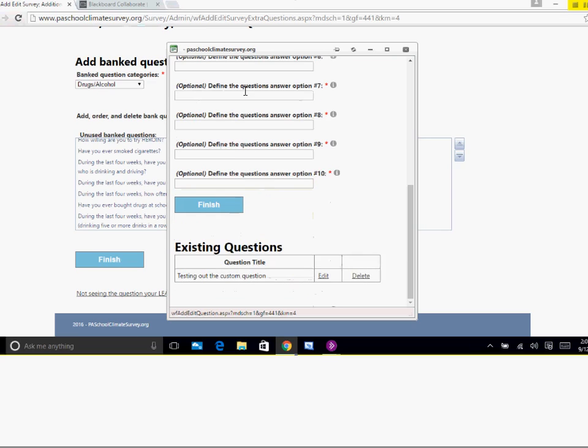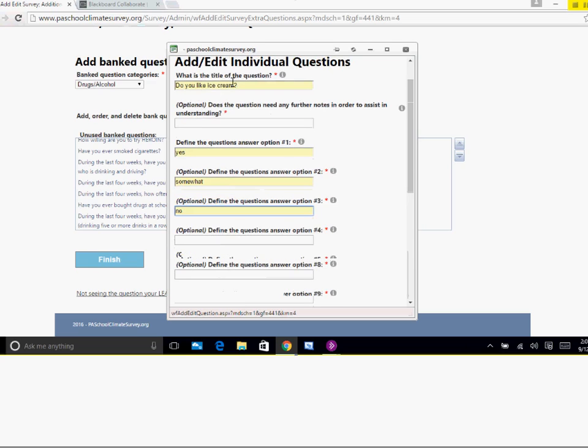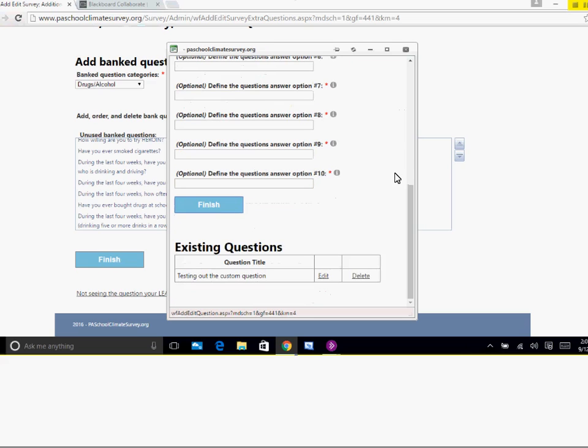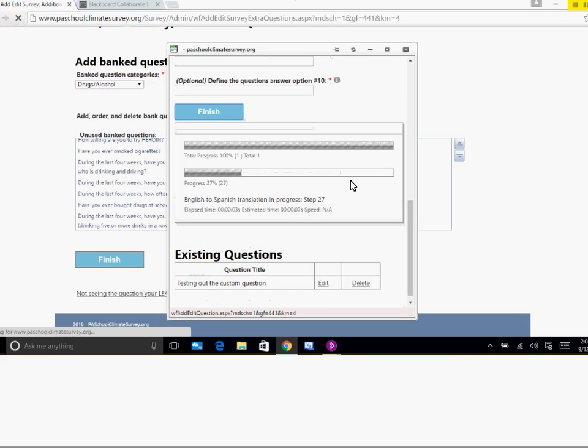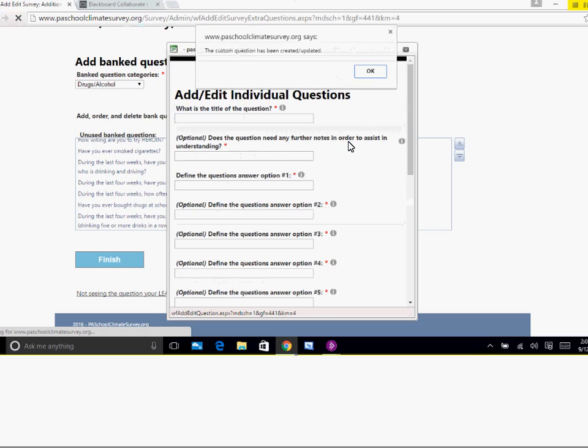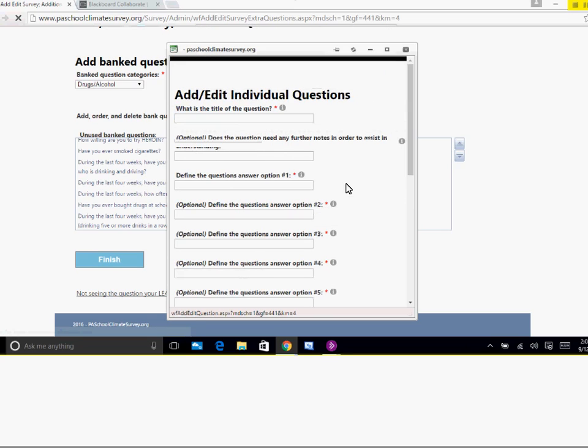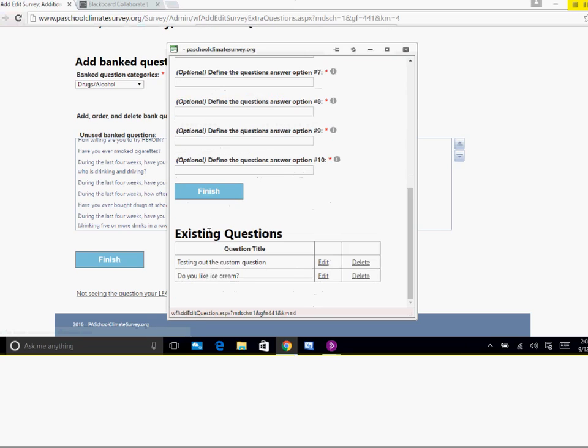When saving this set, it actually converts the English to Spanish for you. You'll notice that the question has been added to your existing list down here.